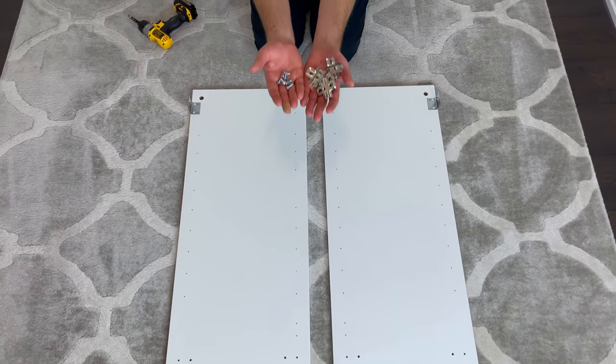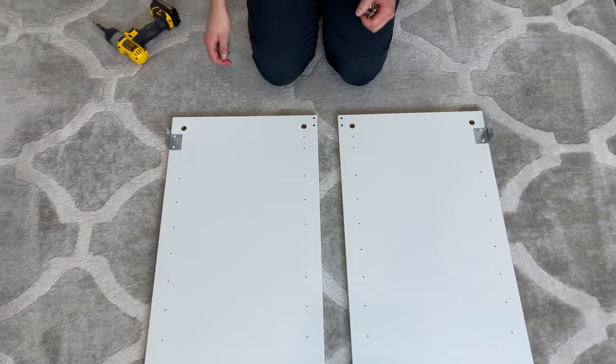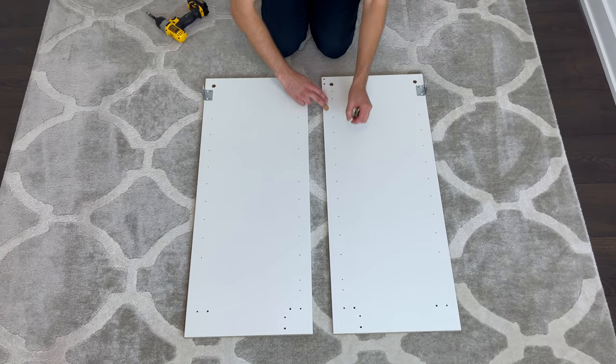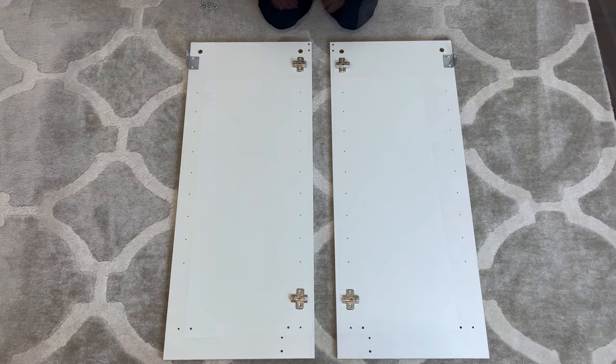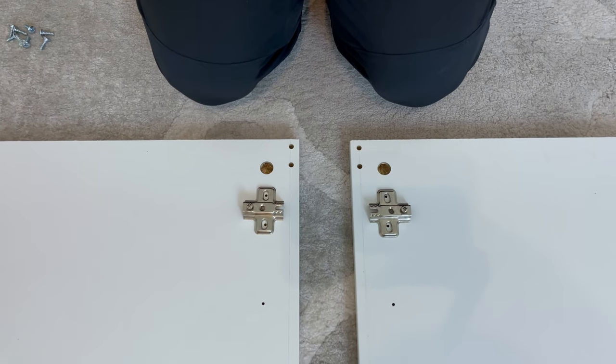Next, grab four of the corresponding hinge pieces and eight of these screws. You'll be securing each hinge piece into these four spots. It's going to look something like this. So make sure that these hinge pieces are placed in this orientation. The screws that I point at should be facing outwards.